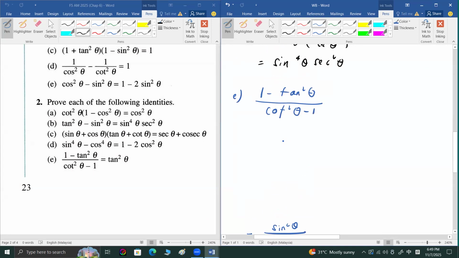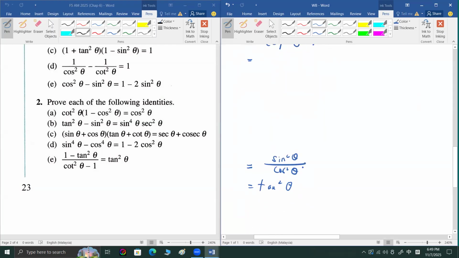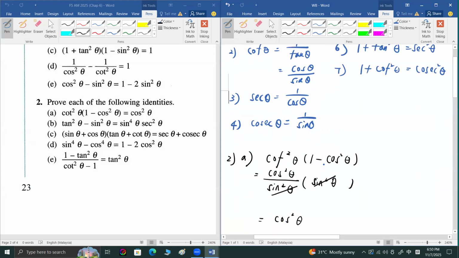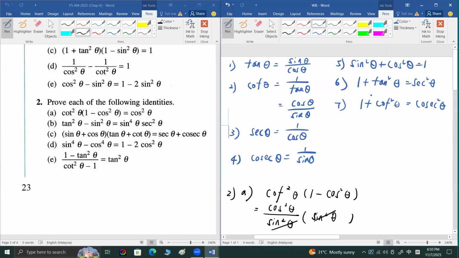Okay, class, I think I make it like this. Since before I get tangent, I got sine per cos, right? Yeah, sine per cos. So now let me check and see what I can do here, because there are a few formulas I can choose. 1 minus tangent. Okay, let me see. No, this is 1 plus tangent, not 1 minus tangent. And the down part also is not 1 plus. That's why I can't apply this one. This is cotangent minus 1, not 1 plus cotangent. So I can't apply this also, okay?